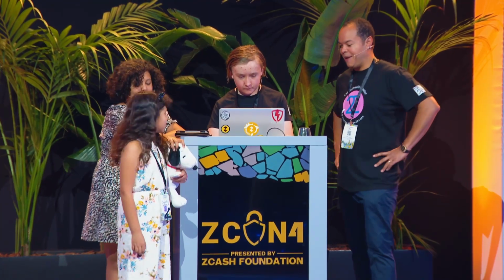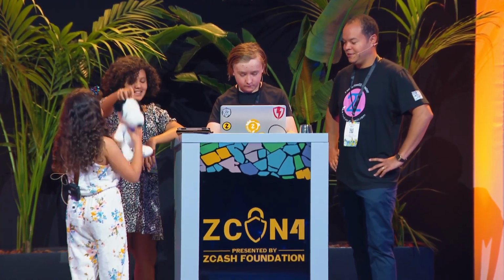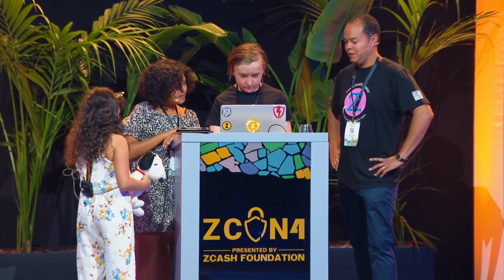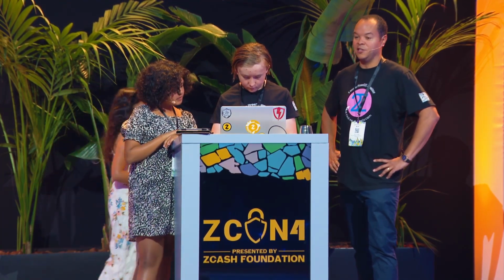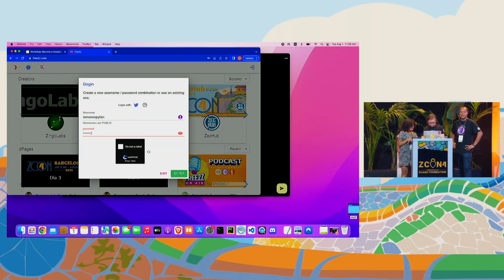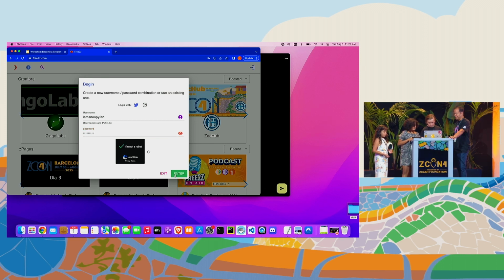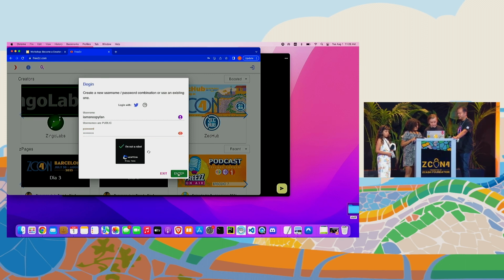All right, and we need to put in the password. So it's something that we remember. It doesn't have to be secure because this is just a demo. Normally you'd want to put in a secure password here, but also something that you can remember. And now we're going to do the fun I'm not a robot button. Great, okay, got it right away. So let's press the enter button.